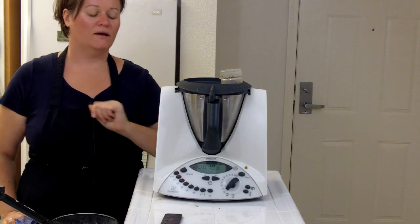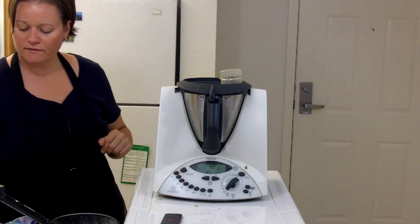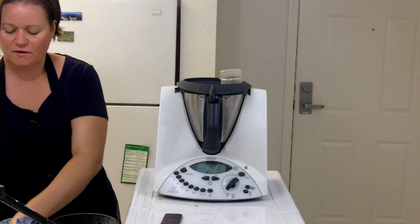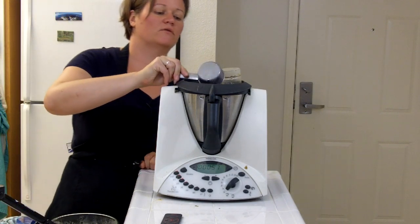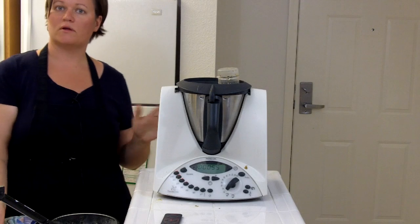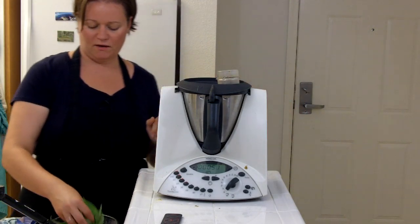Okay, so I actually have a minute left, and at this point I want to add another half a cup of coconut milk. And if you're using canned coconut milk, just do a third, and a third. I make my own, and so that's why I'm adding a half cup.